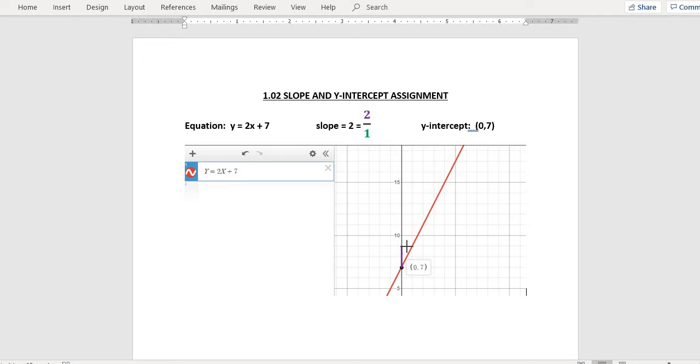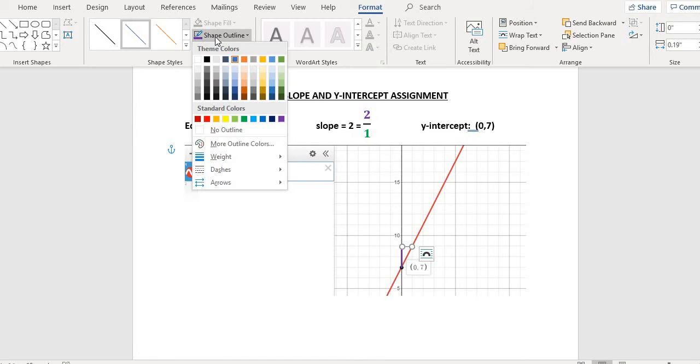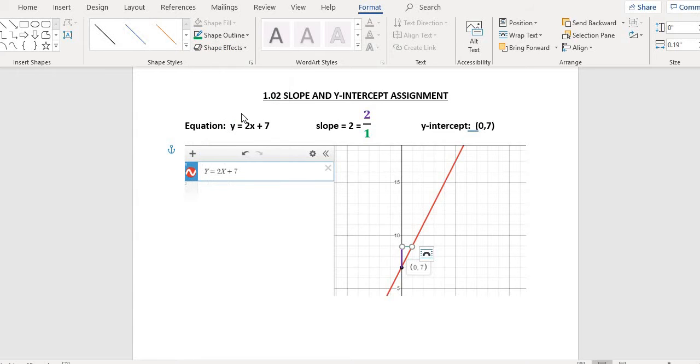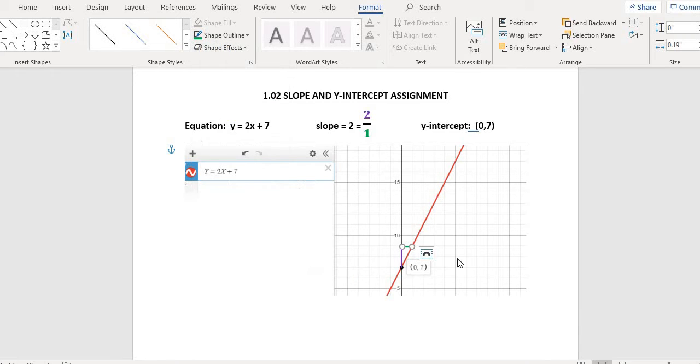And then I'm going to left click and pull it to the right till I get to the line. And then I'm going to release. And again, I'm going to go back to the format. I'm going to click on shape outline. I'm going to choose green now for that one because that's what I chose for my color here. And then again, I want to go back to the weight and make it bigger.